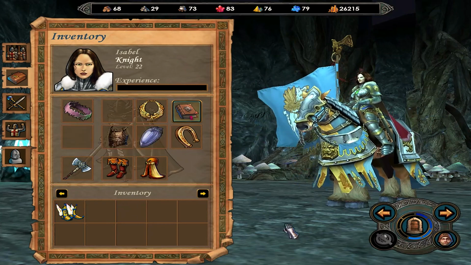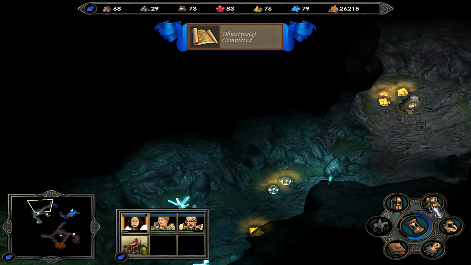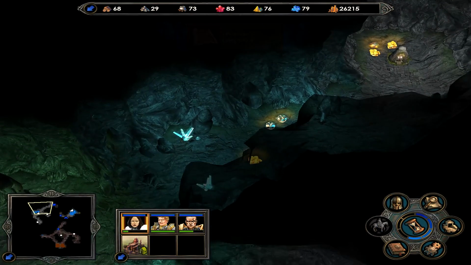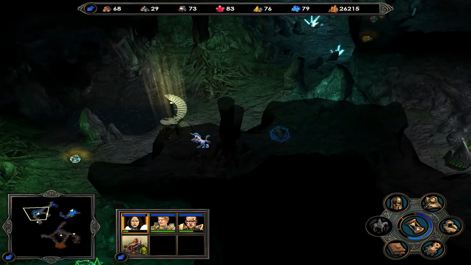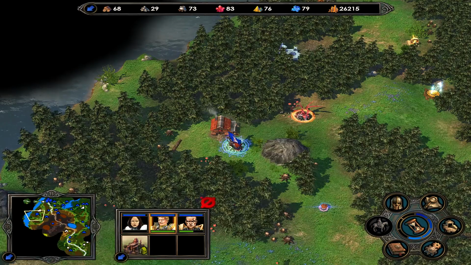I don't want to. Oh, god damn it. Don't want to put these on yet. Meet Alaron's army, Isabel must survive. I have a sort of sinking feeling at this point that there is not gonna be any kind of a fight after this. They're just gonna meet up with the army and that's it.